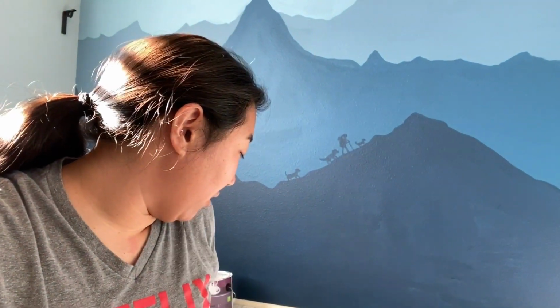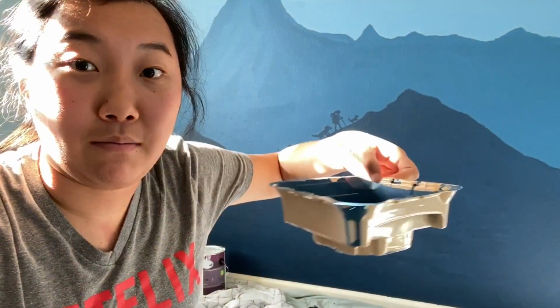The other thing is I 100% recommend this paint. I was in this room all day. The dogs were in and out. And honestly, there's no fumes to this paint whatsoever. This is some paint that I mixed. There's nothing, no fumes whatsoever. So honestly, it's been great.